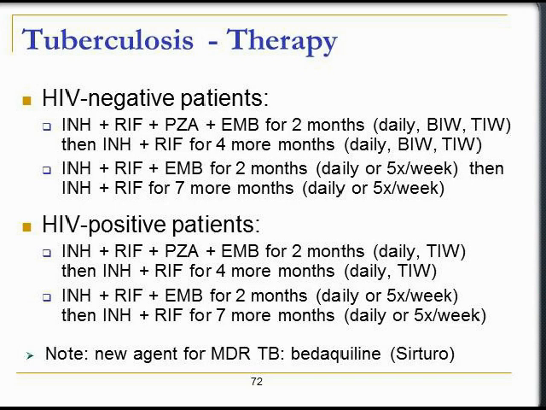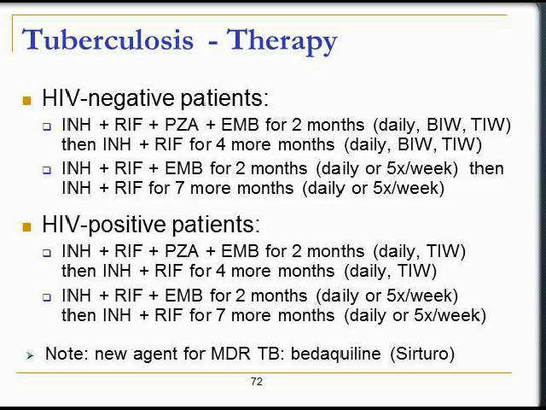So let's go back a little bit, though, and talk about recommended therapy of TB in HIV-negative patients. The recommendation is 4 drugs, INH, rifampin, PZA, or pyrazinamide, and ethambutol, for 2 months, followed by INH and rifampin for 4 months, so a total of 6 months of therapy. You can give daily dosing or twice weekly dosing or 3 times weekly dosing. Those are options. If you want to do less drugs, only 3 drugs, INH, ethambutol, and rifampin, you can do that, but then you need to treat for a total of 9 months. So 2 months with the triple drugs, and then INH and rifampin for 7 months.